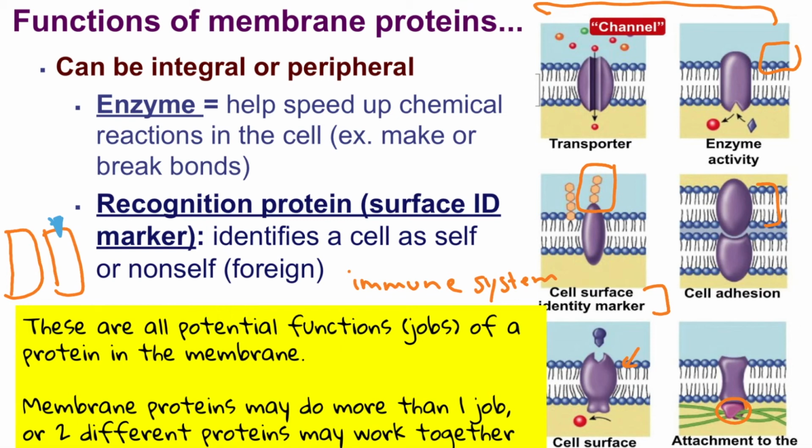All right. You might also have two different proteins working together. In this instance, you might have a receptor protein, right? The one that binds to things to help facilitate some kind of change or response in the cell. And that change in response might be the opening of a transport protein, or it might be the creation of a reaction that breaks a bond in an enzyme. Okay? So just realize, even though we're learning these things in isolation, the actual reality of what's occurring in your cell is a little bit more complicated beyond that. Okay.